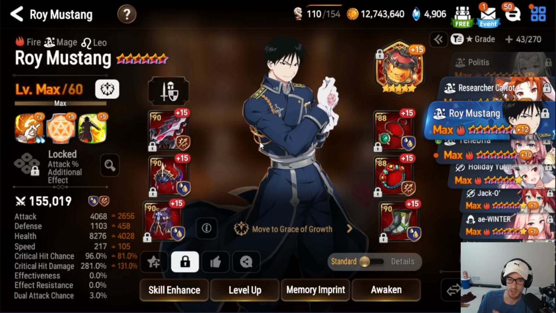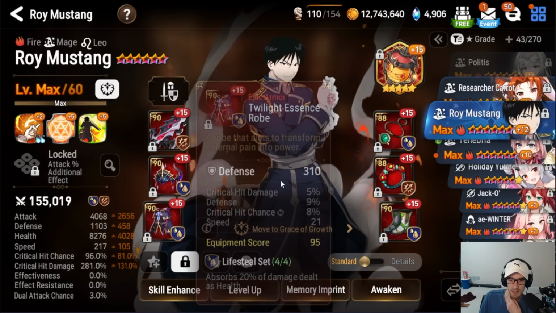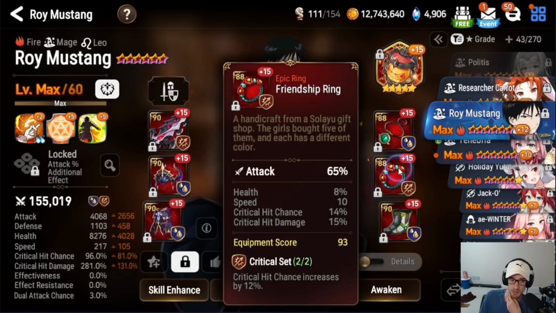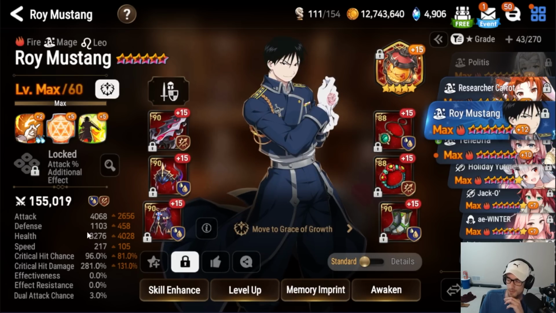So if you do have a Roy, I'd look into gearing him up. If you do have the gear, maybe your AI gear rolled to build him. But this is the gear on him that I currently have, and this build with crit set would work perfectly fine. This would be amazing. I'm just talking about min-maxing him. In terms of if you want to gear him, you can have a little bulk and he'll still work. If you have less damage, he'll still work.